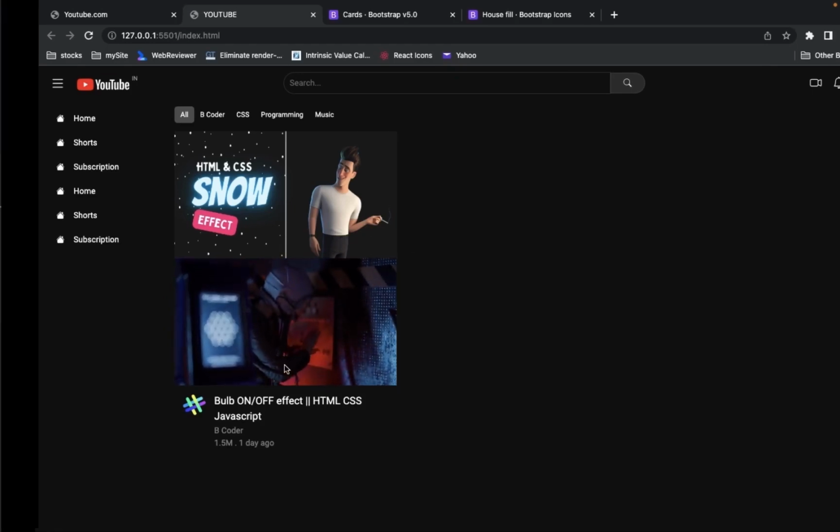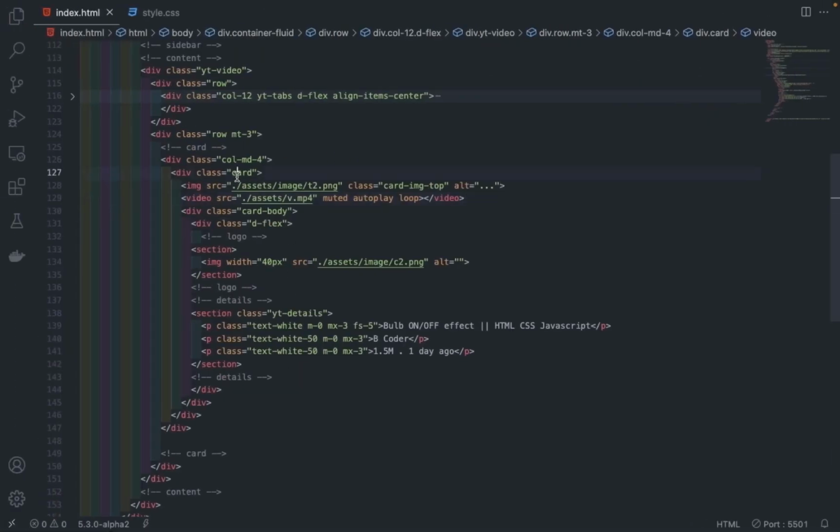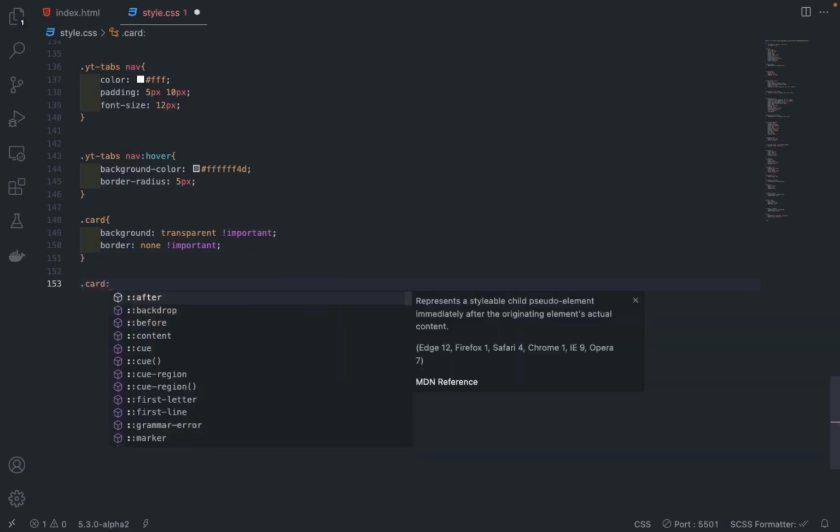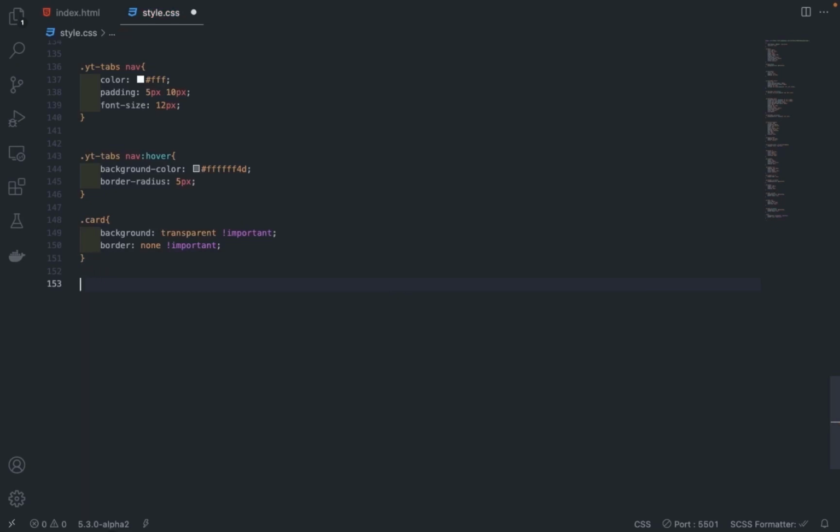Now we need to give just a few lines of CSS in the card. When anybody will hover, first of all inside the card, the video is there, so first we will give display none.